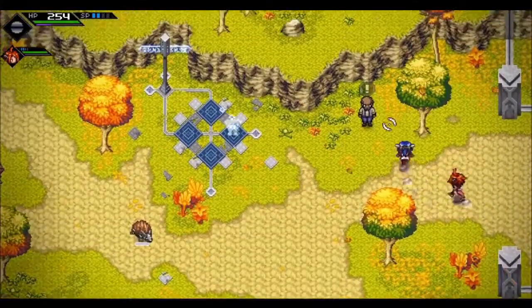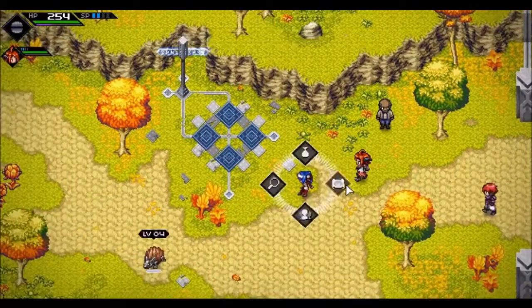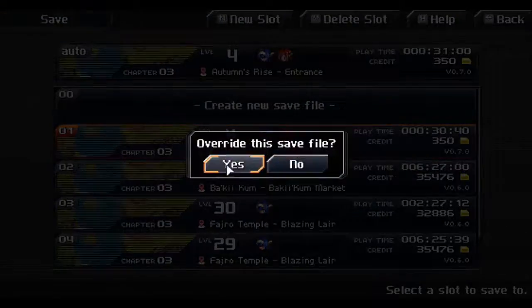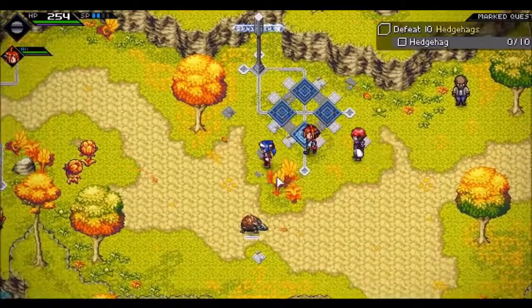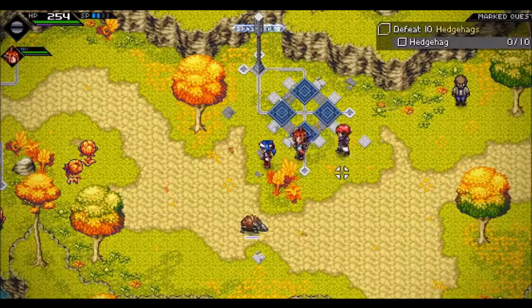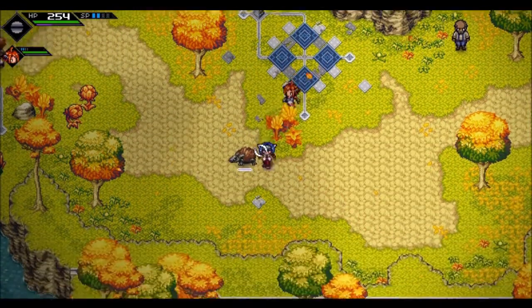Alright, and we're starting already. So my goal... Actually, let me save right here. It's a good save spot. My goal is to go all the way through the main road to the obelisk lake, save there, go back through the off-roads, and hopefully complete a bunch of these quests on the way. So we'll see how that goes.